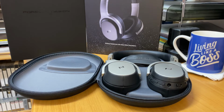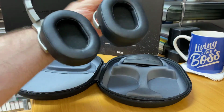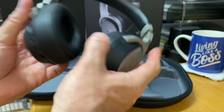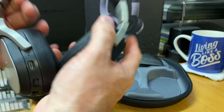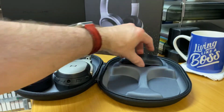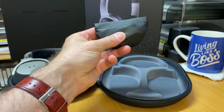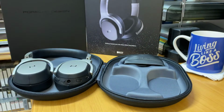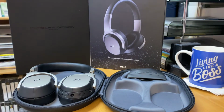I'm a sound person, so I've had a listen to these. I found them to have that traditional clinical, musical sound that you'd expect from KEF. You can see the Porsche design. They really are a top-notch product in how they've put these together. They've also provided a pretty cool little pouch, Porsche Design by KEF, and inside the pouch you've got your two cables, one standard cable and one with an inline volume control, and also an airline adapter. So as a package, they really do look fantastic.